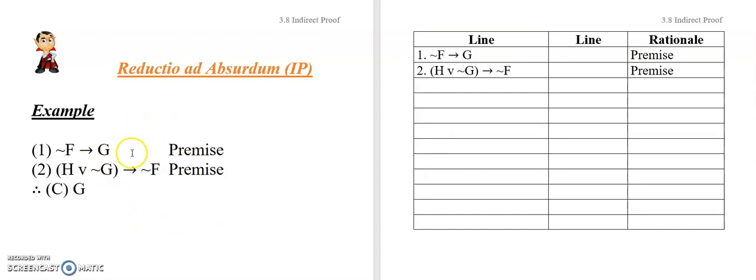I'm going to give you a little less build-up this time, but we're still going to go through it together. But let me just straight up ask you, you're going to use indirect proof on this one. Again, you don't have to solve this particular problem. In fact, anything that can be done with IP can be done without. We're not going to prove that, but for the sake of practicing the technique, can you go ahead and try to solve this problem using IP? Try it now, pause now, and give it a shot, and we'll come back and do it together.